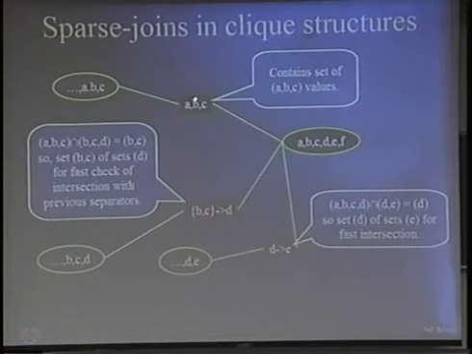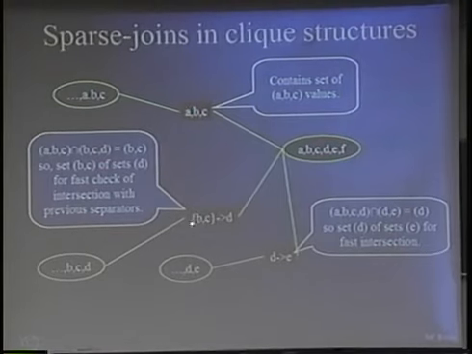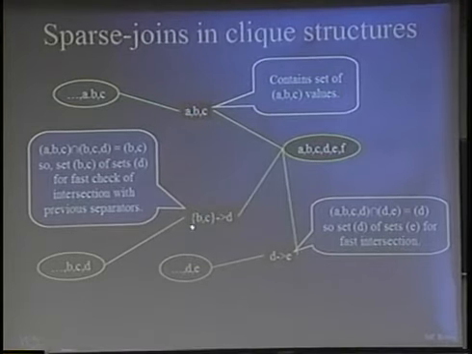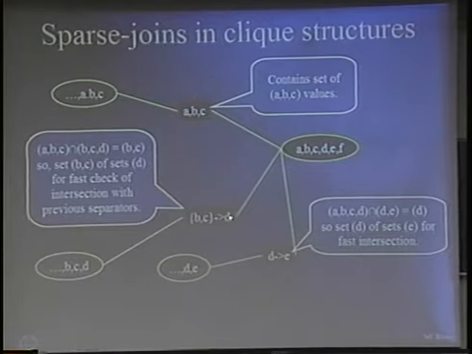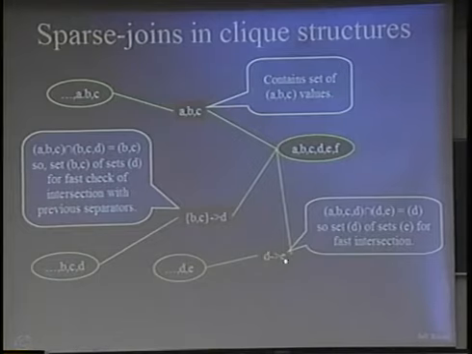So instead, we build the separators with respect to each other. They have knowledge of each other, meaning that when we build this separator, which has variables a, b, c, we build the next separator with knowledge of the fact that we've already seen a, b, c. So we can hash into this separator based on what was common with the previous separator, and then iterate over the residual, which is d. The same thing here: this separator is de. We hash based on what's in the union of the previous separators, and then iterate over only the residual.